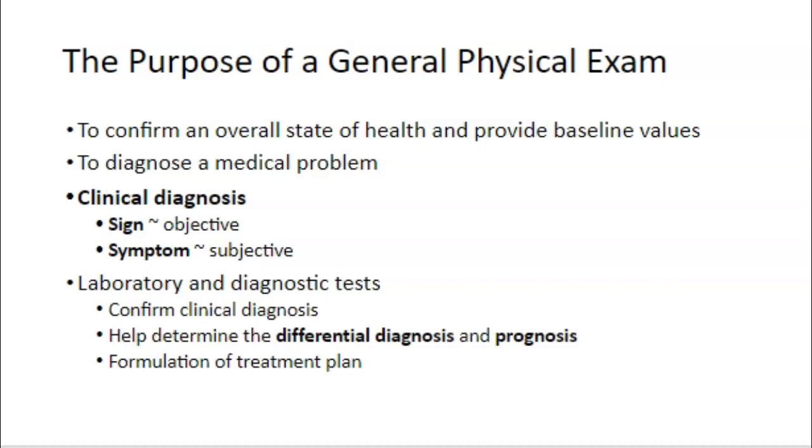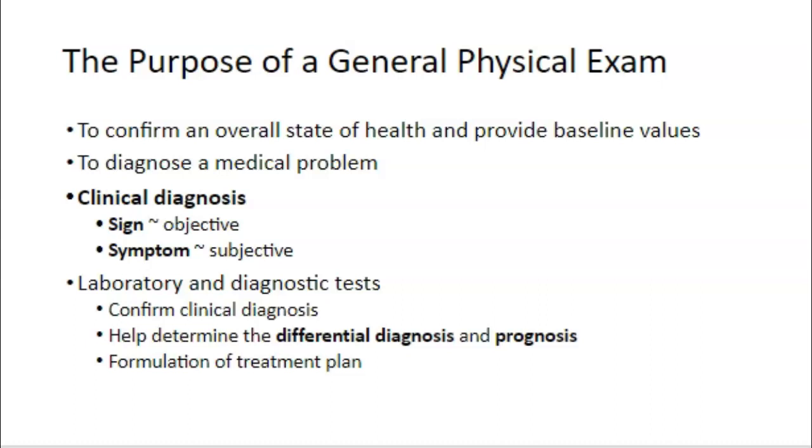After getting a history and then performing a full physical exam, you then come to a clinical diagnosis. We've talked about these already a little bit, but it comes back here because we're dealing with the physical exam itself. Remember, we have signs, which are objective things that we can actually observe and measure. Those are listed in the objective part. But then during our interview process, we're getting all the patient's symptoms, and those are subjective, whatever the patient is reporting.